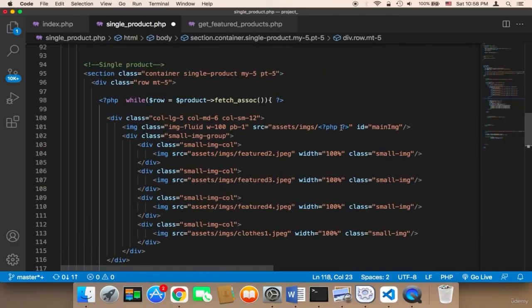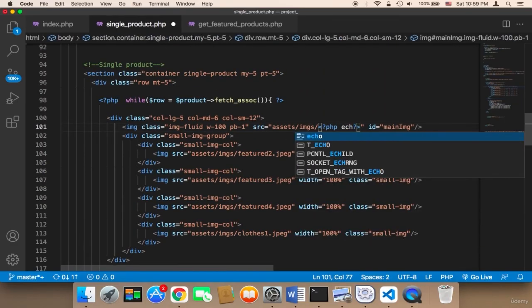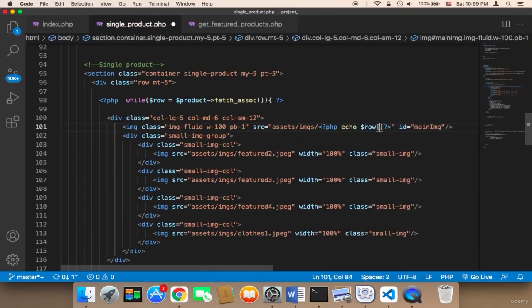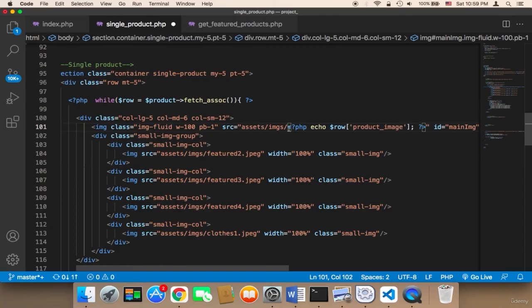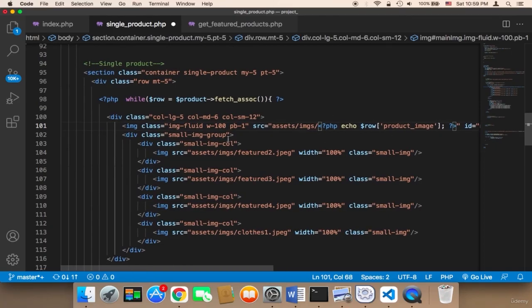And then here we need to say PHP and then echo, and what we need to echo is the row with the product image, product_image. I'm going to explain something important here.